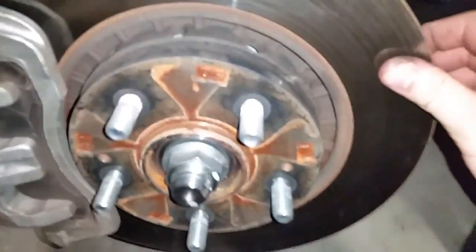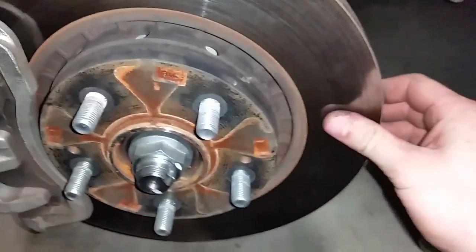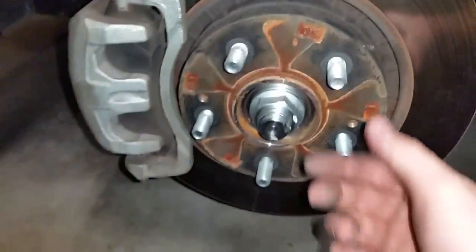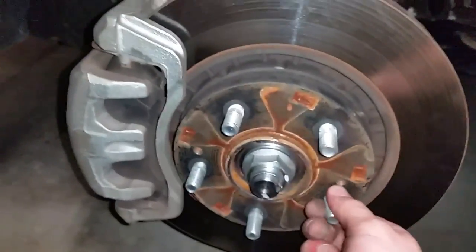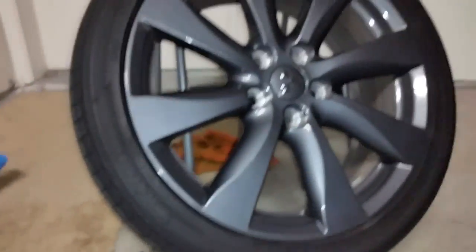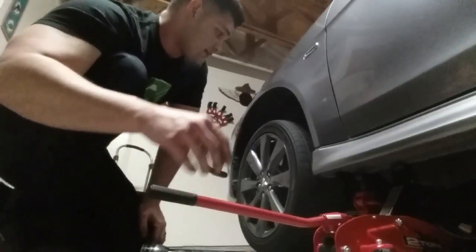And the only issue I could find is brakes. So is this normal? Like I said, I'm not a big car guru. I'm trying to get into it right now, but is this normal? I understand that when you put the lug nuts on, it shouldn't be happening, which I've already tested out. That noise goes away once I tighten it, but when I add the wheel onto it, should that still be happening? Alright, got the tire back on.